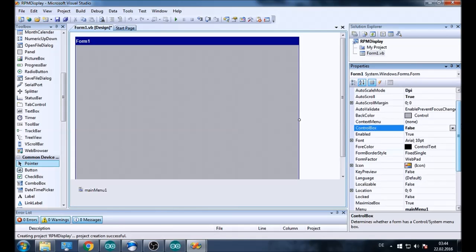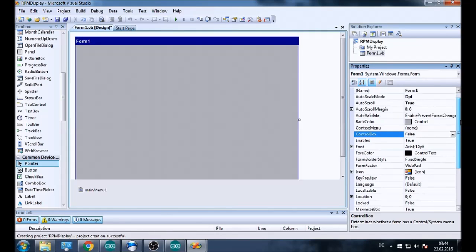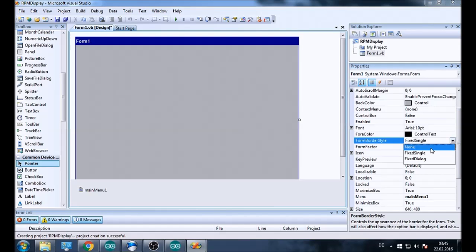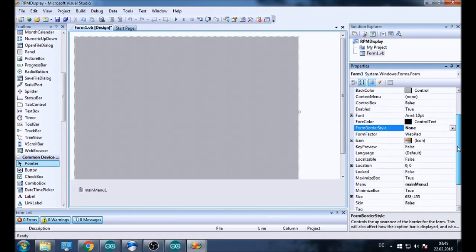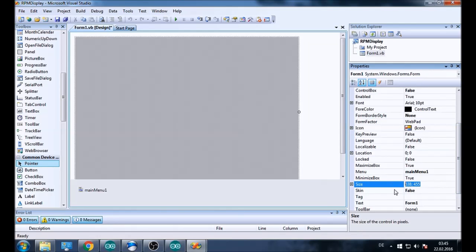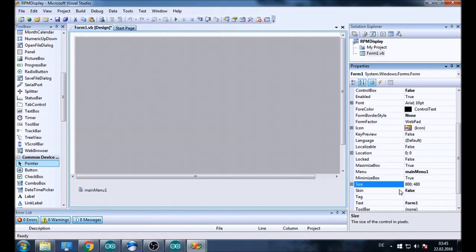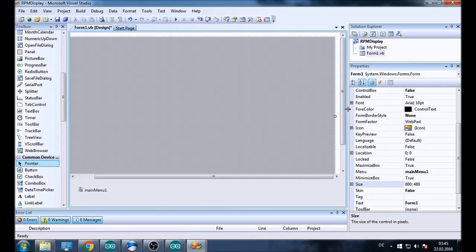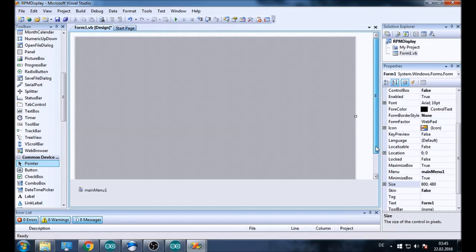Also, where is it? Oh, here. Border style none, and then we can change the size, and the size of the display of my navigation device is 800 times 480 pixels, so this is the sort of thing we can work with.